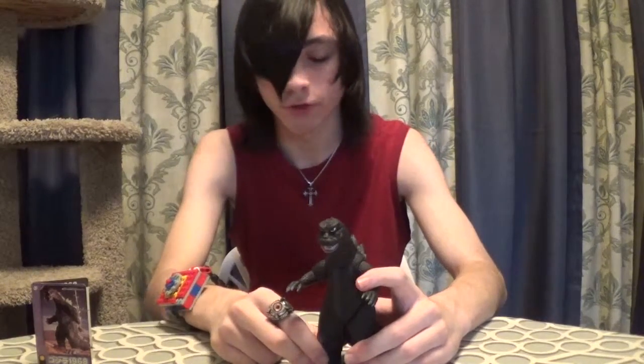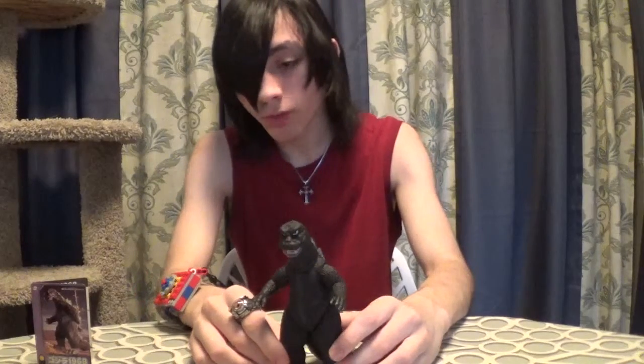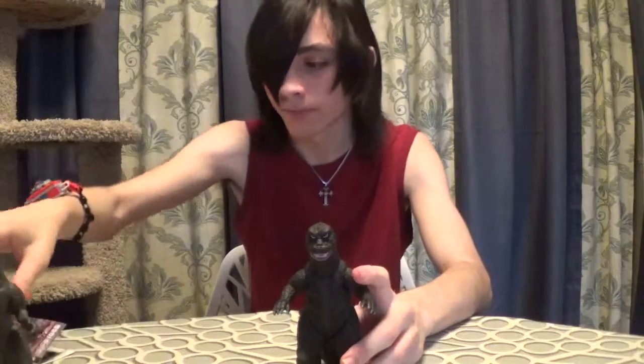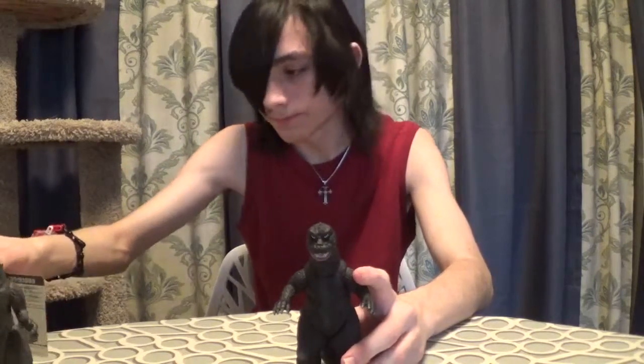So, all in all, despite the fact that I don't really like the Showa series, that's what the first series was called, I still think that this figure is very well done. The detail in this guy is very similar to how he was in the series. The color scheme is accurate, the articulation, it gets the job done for these type of figures, and in terms of a 5-star rating, I'll give this guy a 3 out of 5. If you're a fan of the Showa series, I recommend you get this figure. If you're a fan of Godzilla in general and want to get all the different designs for him, then I suggest you get this figure. Then again, you probably already did.